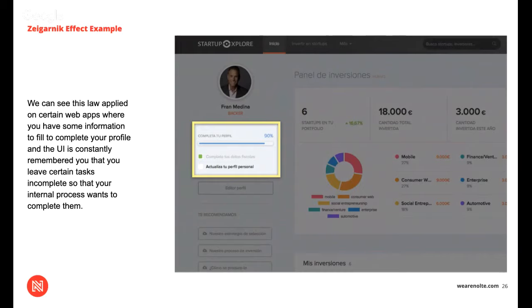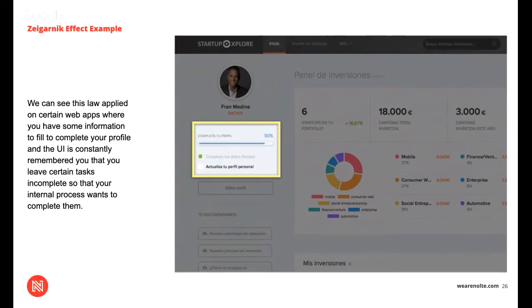The application lets you know that you need to fill this, and sometimes you feel, in an internal process, that you want to complete it.